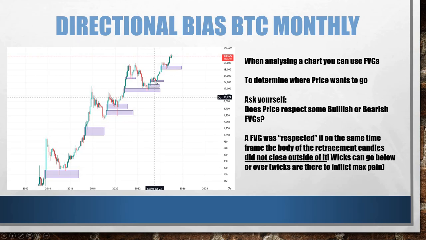If you had gone down to the weekly back then, you would see that it was also respecting weekly fair value gaps. Here, this one is not really a fair value gap. We're going to come to that a bit later, but I still counted it because I went down to the weekly, and yes, there were some fair value gaps there on the weekly. And then you have this as well, again, not too long ago when we dipped below 50,000, remember, inside a monthly, and then went up again, right? So Bitcoin story, always respect the fair value gap basically and keep on going.